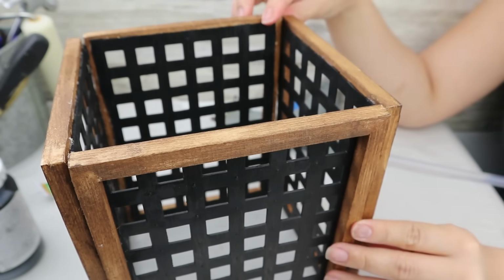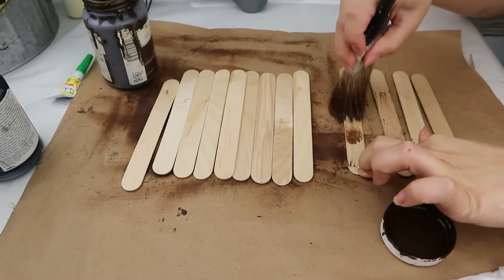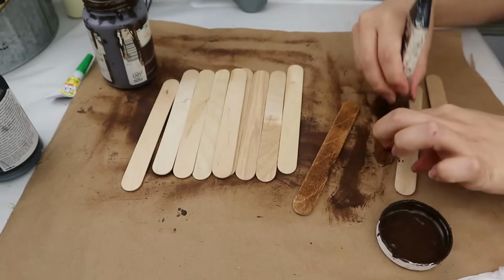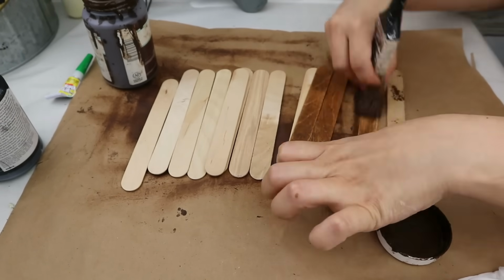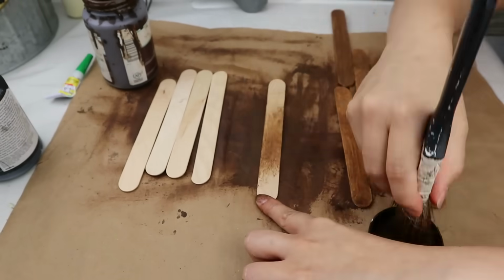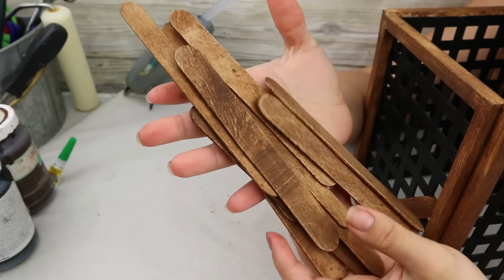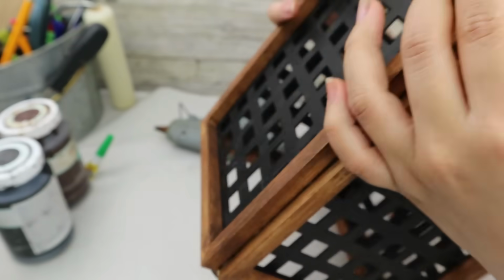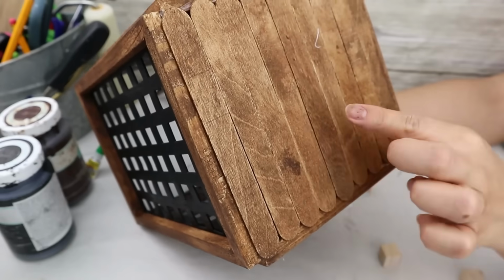From there, I really want to create a base for this lamp. So for that, I use these Dollar Tree popsicle sticks, and I just paint them with the same Waverly wax in antique color, then let it dry. And once that part is ready, I'm going to glue them all together with hot glue just to create the base on the bottom of the lamp.